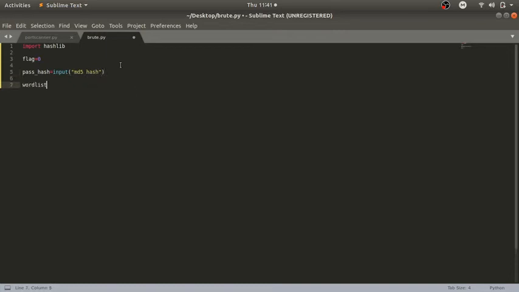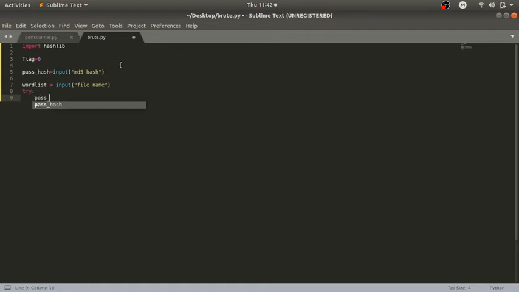And we need a word list over here. Word list equals input. Obviously, to do brute force, we need a word list, and the word list will also be given by the user. So I'm just going to type here input file name, and done. Again I'm going to use that try block. This is good practice: every time you write a program like this, put it in the try block.